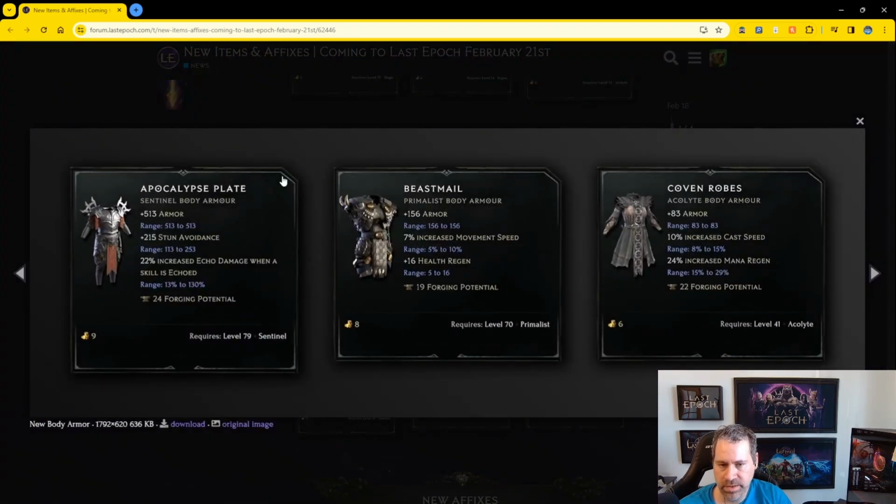Alright, let's see. Stun avoidance, bleh. To 130. I could see this if you're going to go full offense. It's got a lot of armor on it, so that might make it worth it. Tough to say. 16 health regen is a lot on here. Health regen has typically been pretty bad, though. So, I mean, 10% move speed is nice if you're trying to go fast.